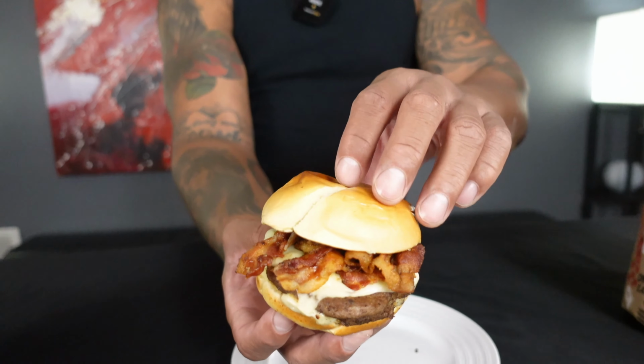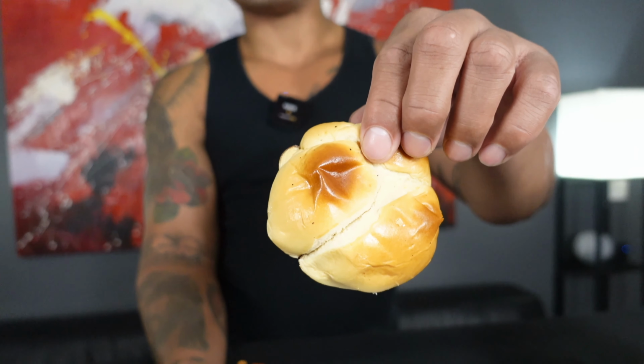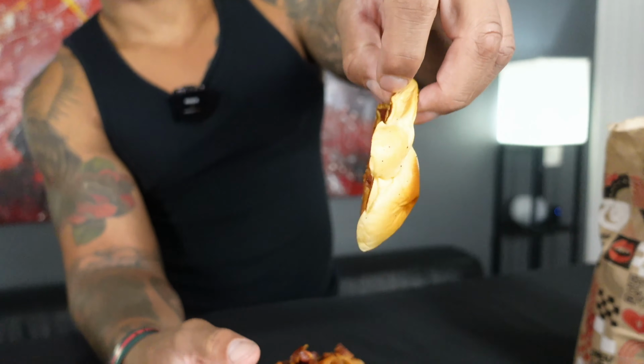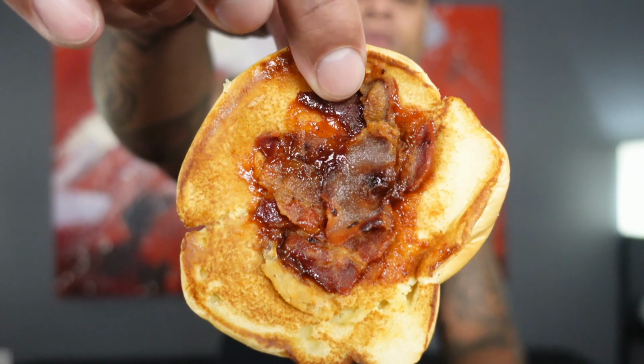So, bam, check it out, man. What kind of bun would you call this? This that garlic knot bread. See, it got them knots on the top. Maybe that's what makes it a Buford. It is garlic knot. I smell a hint of garlic on that thing. Oh, I do smell it. Yeah, man. Take a look at that. And Checkers, they showing out. Look at that. Got that thing all juiced up with the bacon on that thing.